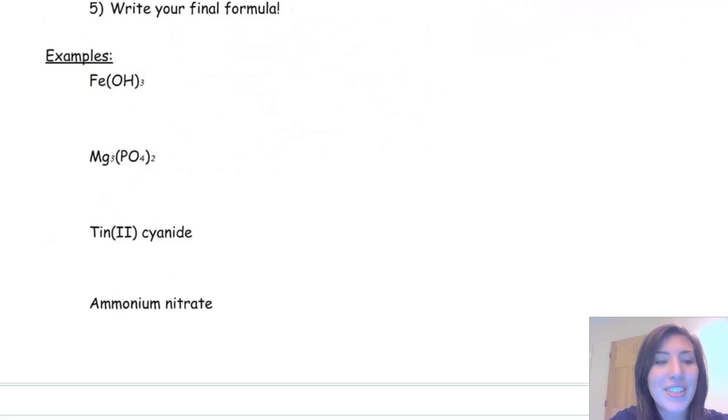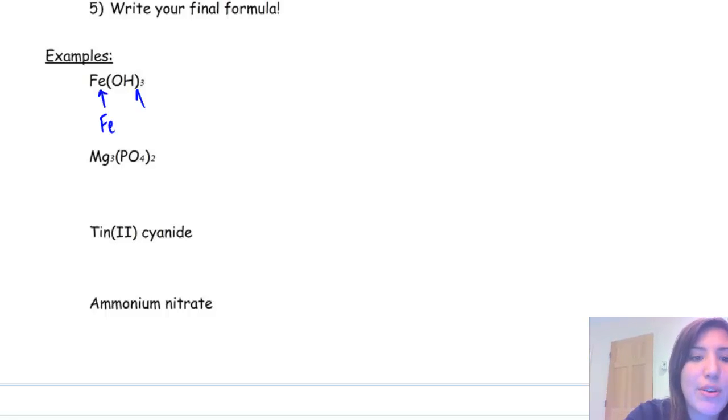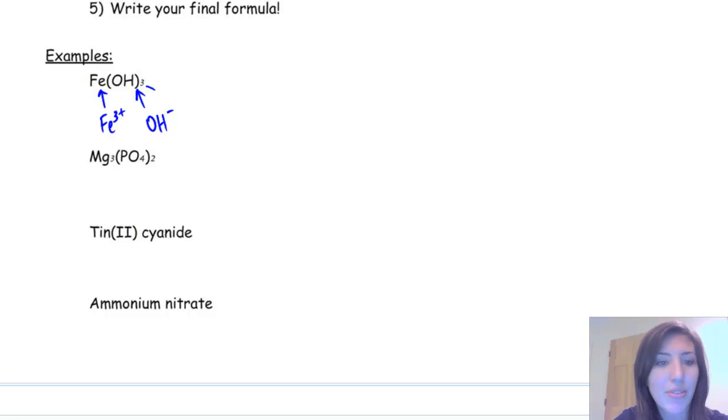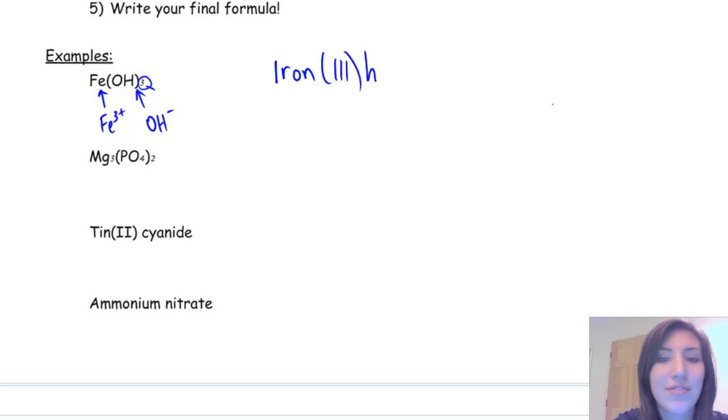First one, iron is our symbol here, Fe. And then here we've got this weird OH with the brackets. So if we look in our data booklet or on table 4.11, we see that this is hydroxide, OH, and it has 1 negative. And this has a 3 subscript, so this is iron 3 plus, and this 3 plus crossed over to the bottom of the hydroxide. So Fe3 plus would be iron 3 hydroxide.